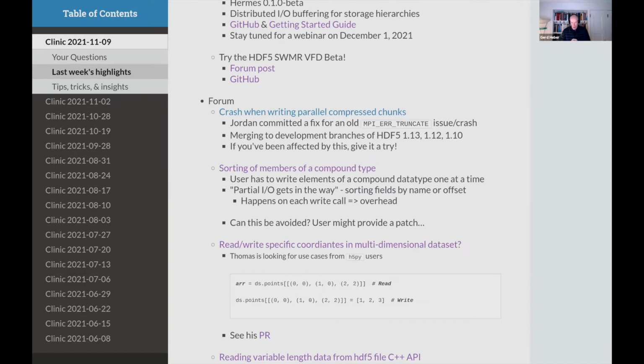So this hurts. If you have a batch of records, that's fine, because the library, I think, can safely assume that for that batch, that order does not change. However, if you keep calling H5D write repeatedly, and in this case you have a batch of a single element, a batch of 1, then of course you start feeling this overhead introduced by this resorting. And then the question is, can this be avoided? And the answer is perhaps.